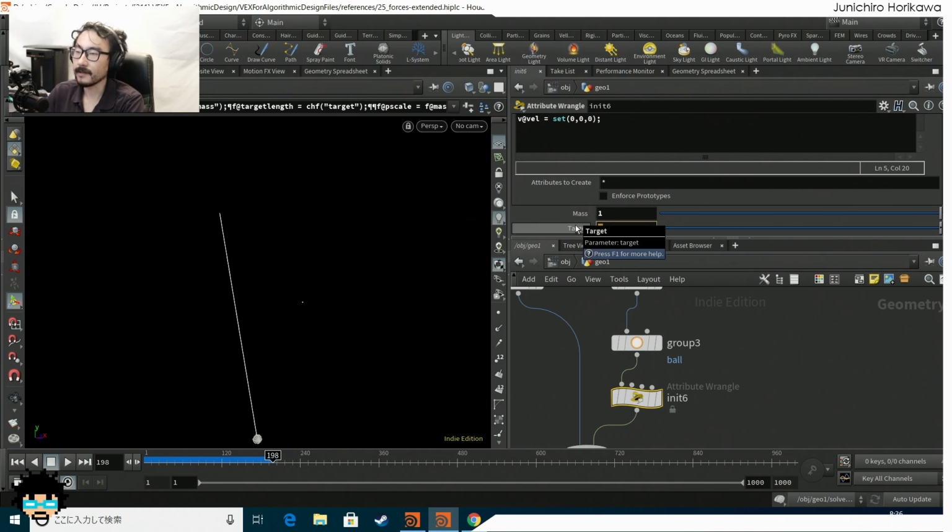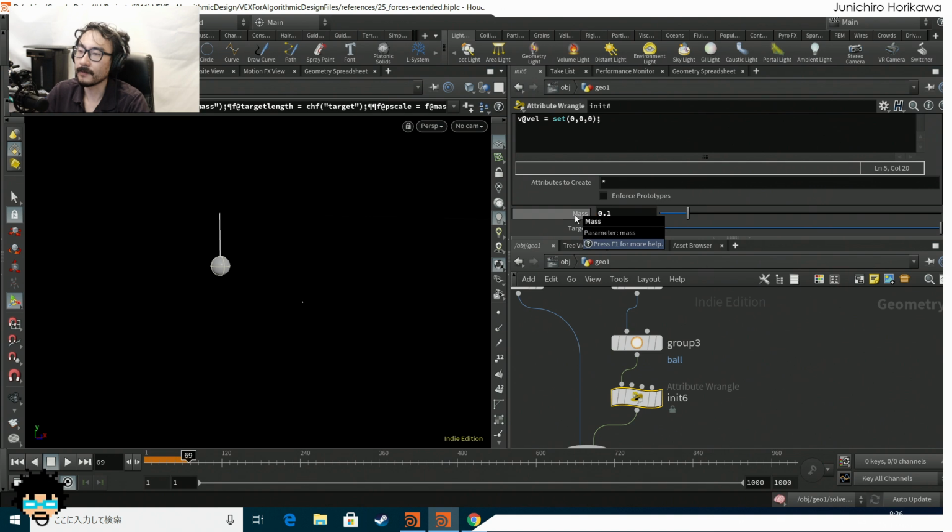So I'm going to set the target length to be 1 and the mass to be 2. See what happens. Now the strength becomes faster because you have a higher mass object.